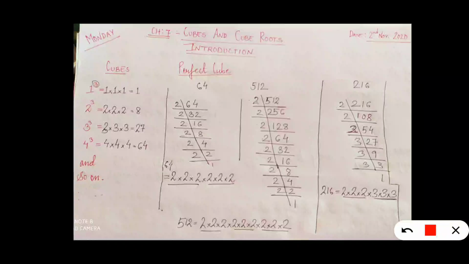This is the second chapter for our periodic test 2. I have given you three chapters for the periodic test. The first one is mensuration, which we have already completed before our puja vacation. The second chapter is cubes and cube roots, as you can see on your screen. And the third chapter is comparing quantities, which we will do after completing this chapter. Okay, without any delay, let's start our classes.